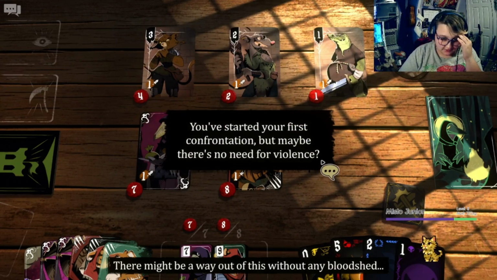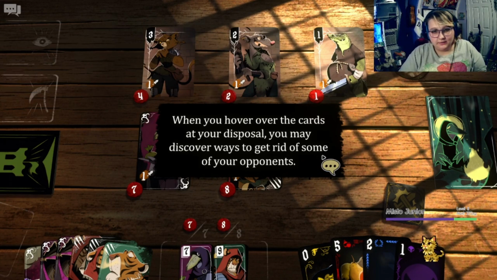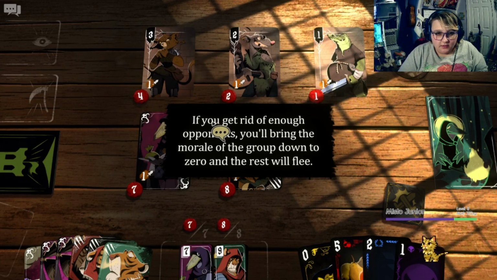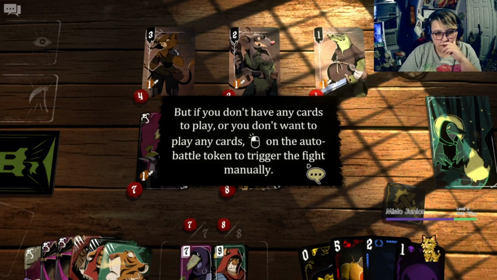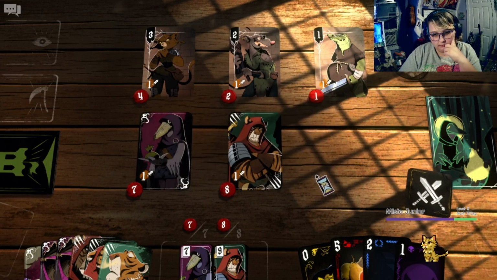You started your first confrontation, but maybe there's no need for violence. When you hover over the cards at your disposal, you may discover ways to get rid of some of your opponents. If you get rid of enough opponents, you'll bring the morale of this group down to 0 and the rest will flee. But if you don't have any cards to play or you don't want to play any cards, left click on the auto battle token to trigger the fight.